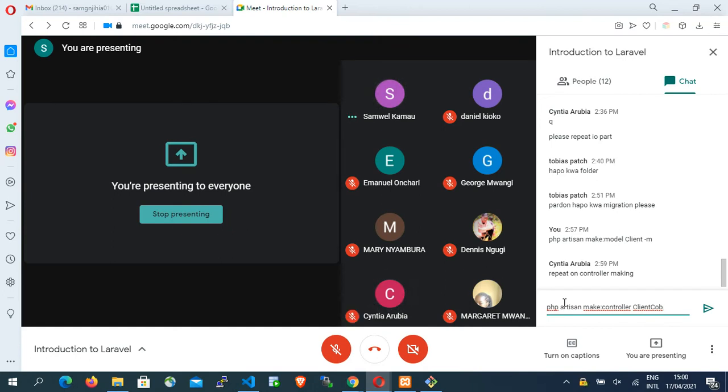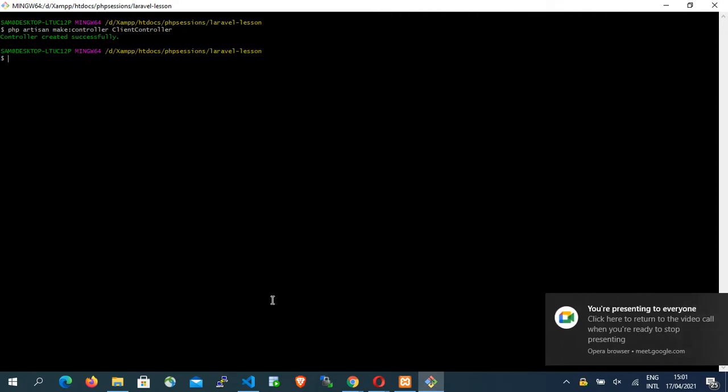So if you want to create a controller, this is the command. So for instance, I can create another controller. So let's say I want to create a controller maybe for a student control.